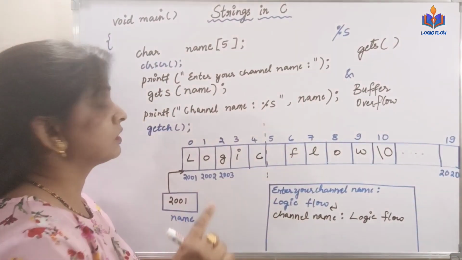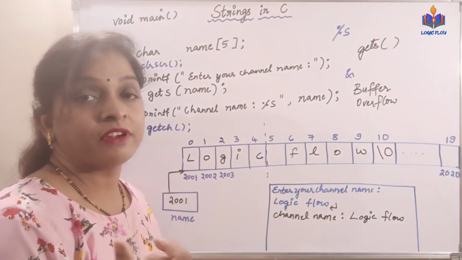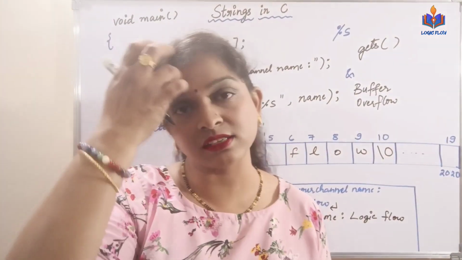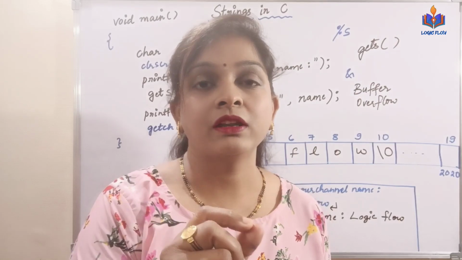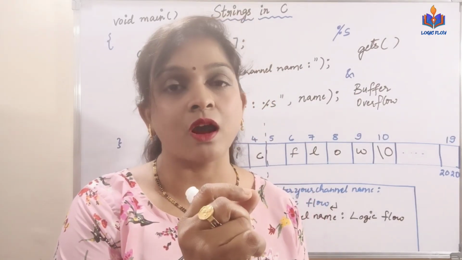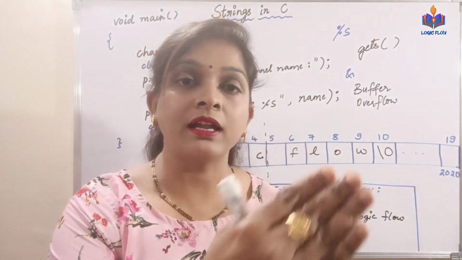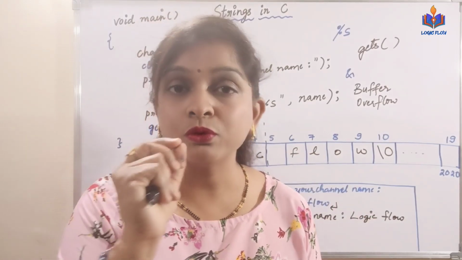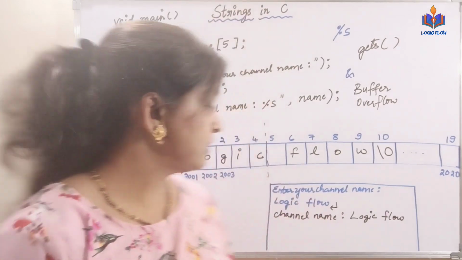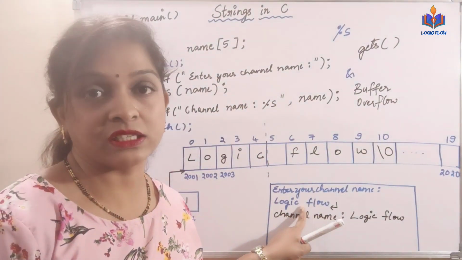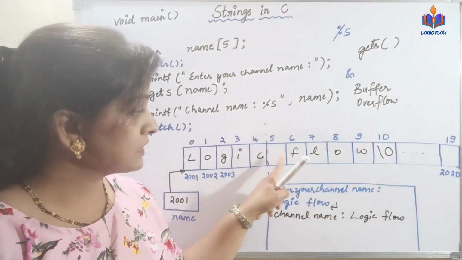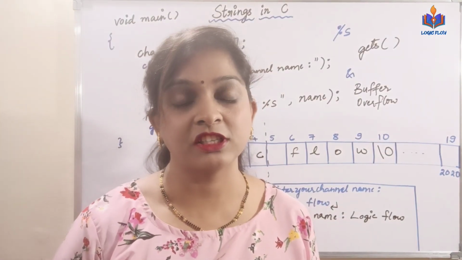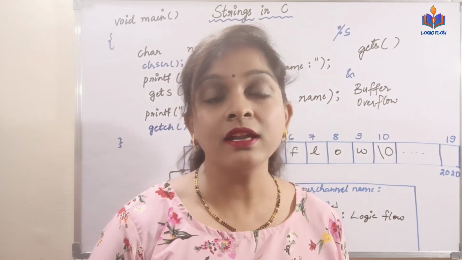So this is the usage of gets and scanf. The major difference between scanf and gets is, in scanf, whenever a white space is encountered, it will stop taking and the null character will be appended. But when you use gets, even the white space will be considered. You will have a blank space and the remaining characters will also be accepted. This is what we have with scanf and gets.